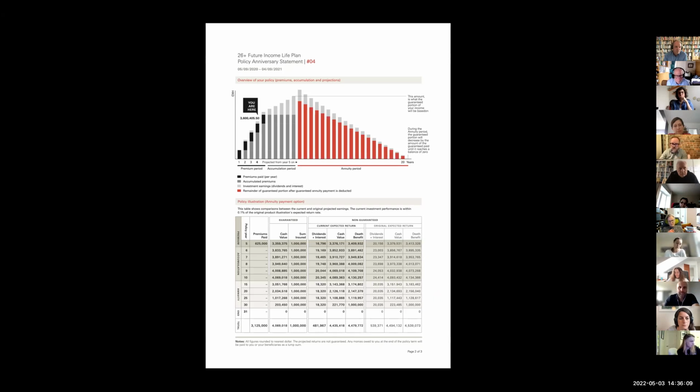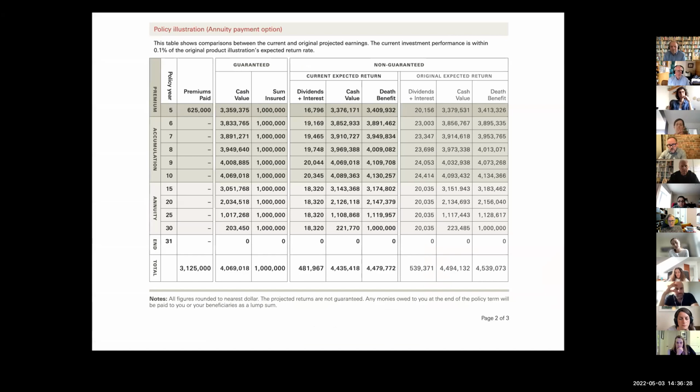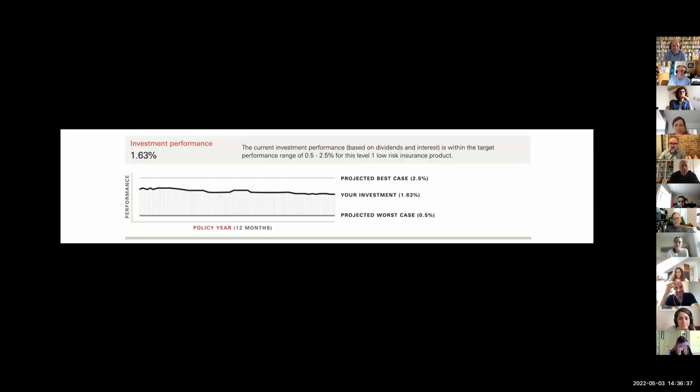We've tried to make that clearer, and we've put totals down the bottom, which the original doesn't have. And you can see that when you get to the end of your policy, there's nothing left in there. This still doesn't really, for my mind, work. One of the reasons it doesn't work is because people are hopeless with numbers. I've done enough research to know that they just can't make sense of it.